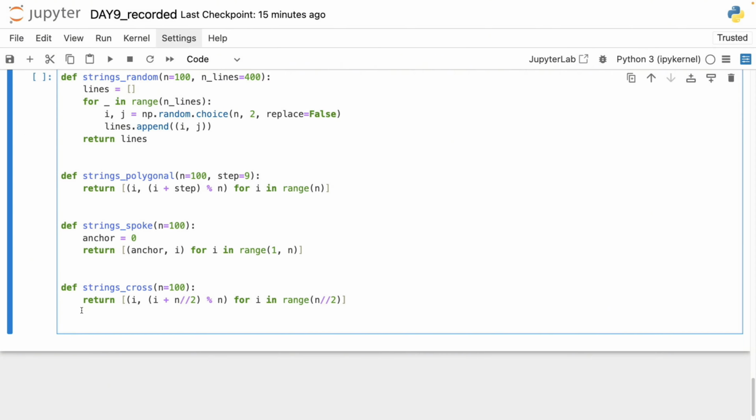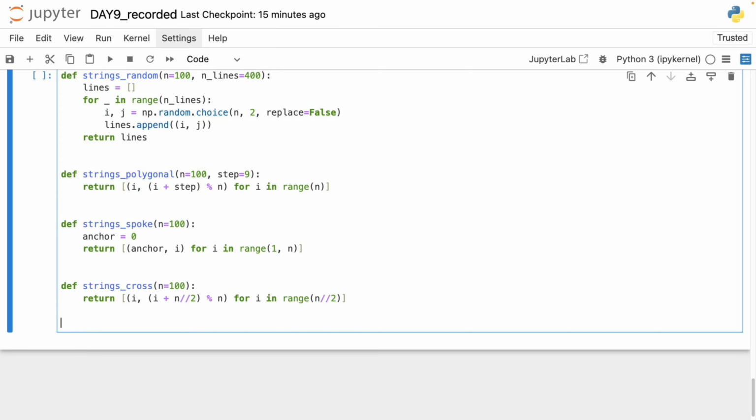Then there is this one called string cross, which connects each nail to its opposite point on the perimeter, which will produce sort of an X-shaped or patterned map, which can also be interesting. But you will see if our polygon is not entirely symmetrical, then it will lead to some even more interesting designs.